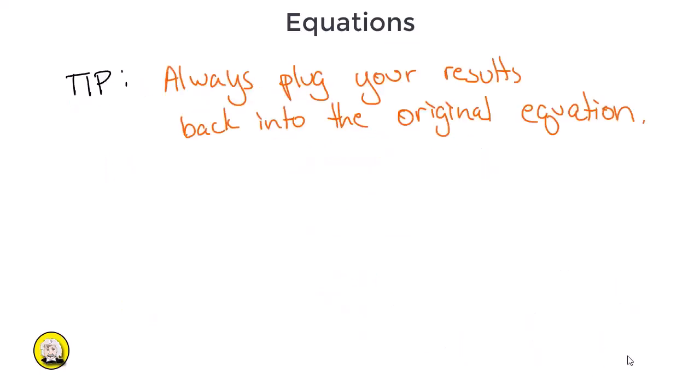So one important tip is always plug your results back into the original equation. So if you got an answer that x equals 5, to a problem that said 2x equals 10, you want to plug that 5 back in just to make sure 2 times 5 equals 10. And sure enough, that works. Well, that seems kind of obvious in this case, but when you're solving more complicated equations, there is the opportunity to make a mistake in your calculation somewhere along the lines. This procedure will catch that.